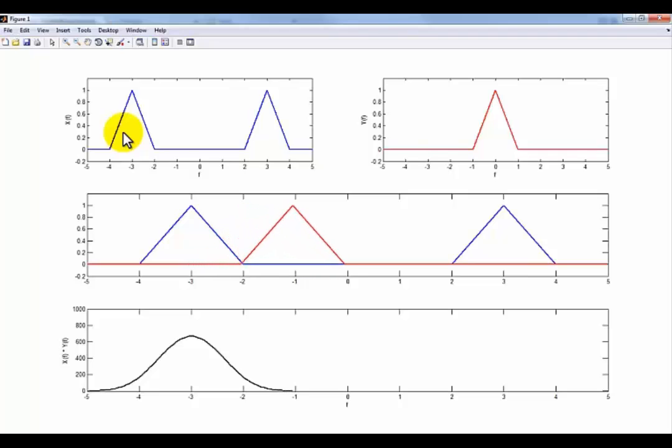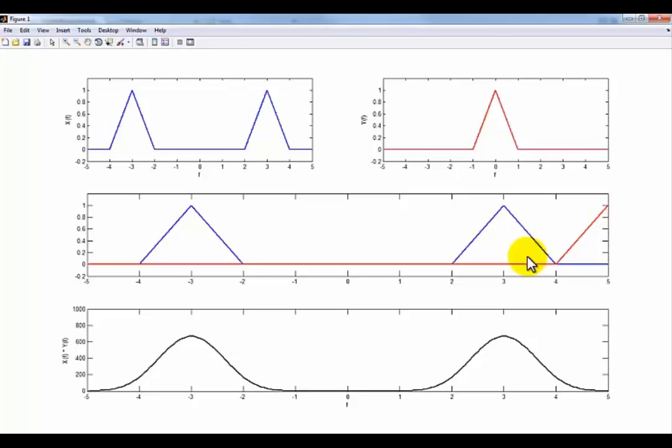And you can see that we get a nice smooth curve, and this is because of the way that the two areas overlap, because at each delta F we're integrating from minus infinity to the current frequency. So basically we're integrating the overlap between the two curves. So this is a great example of two triangles.